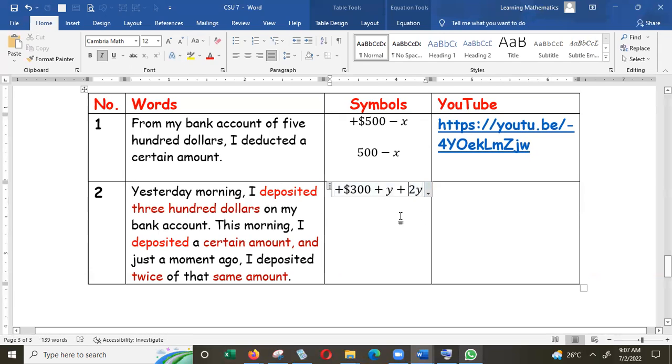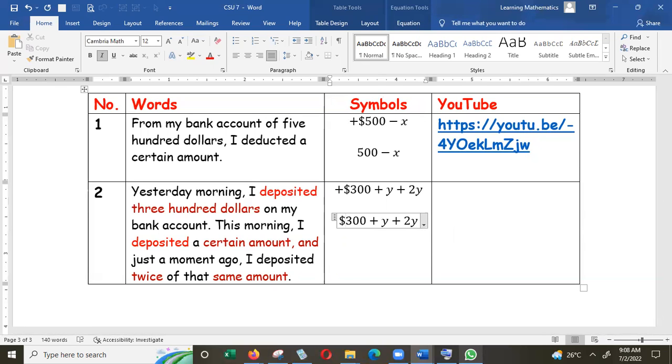A little bit of algebra, not much. There is no quantity, there is no letter on the left side of the plus $300. So it is very common to drop the plus sign. And we can drop the dollar sign. And we have one Y. Okay, so bear in mind, if you do not see a value, they normally call it coefficient, in front of a letter, there is an automatic 1. Okay, because when you see it, you say a Y. What you are seeing there is a Y. How many Y's? One Y.